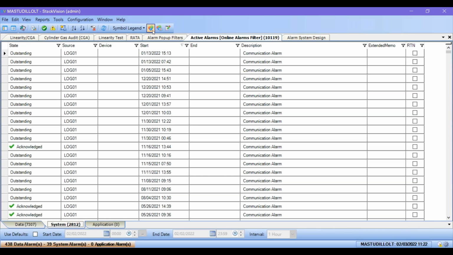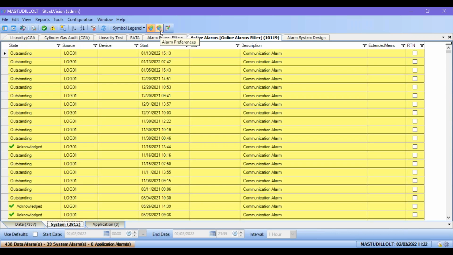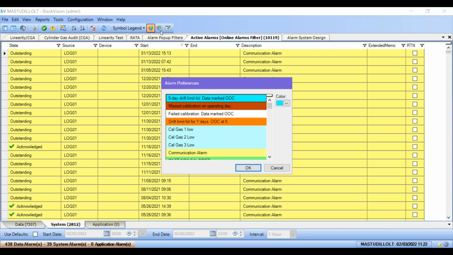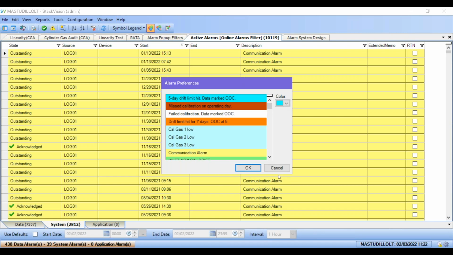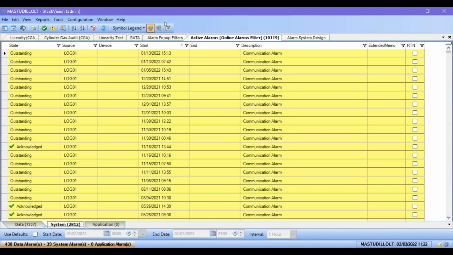Now the colors, I can turn the colors on, and I can change the colors just by clicking on my little color icon over here and set those colors that work best for me. You might have somebody that's colorblind and only sees grays and clears, so you could use those. Whatever color it is you want to set them up with, you can go ahead and set those colors. Again, you don't have to use them if you don't want to use them.